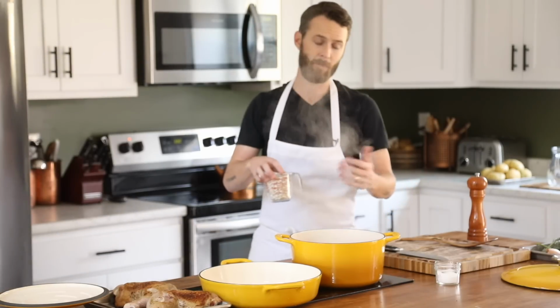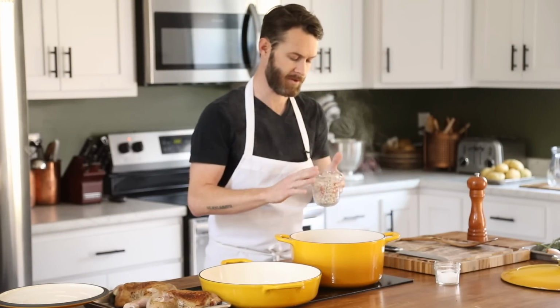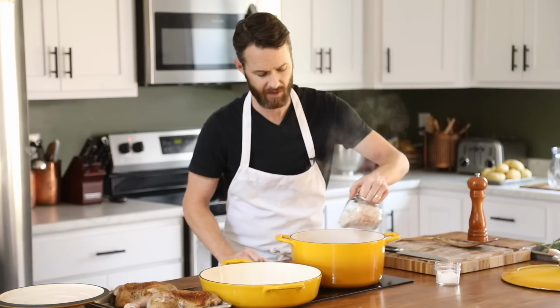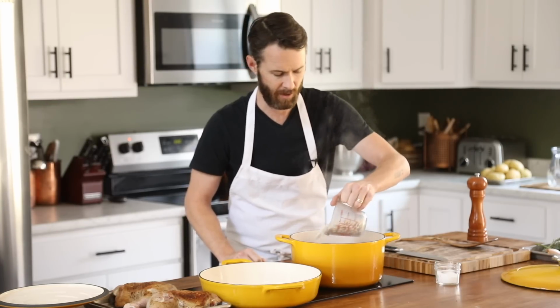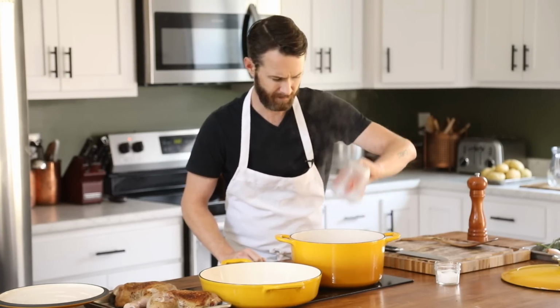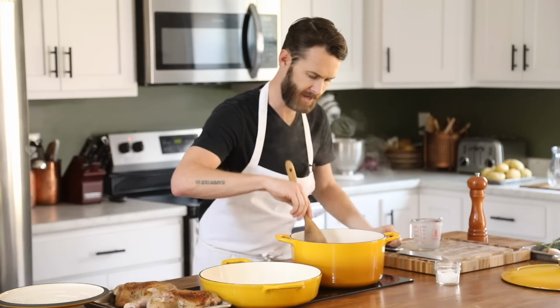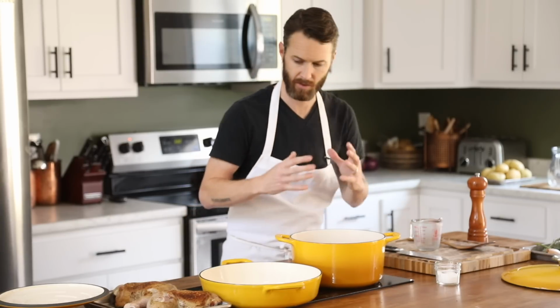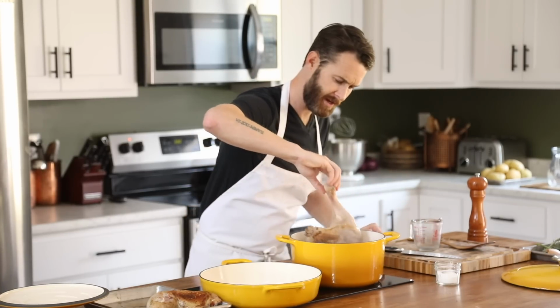You can soak these, let me just say that first. You can soak these and get ahead of it if you want. I'm not too worried about it, so I'm just gonna add these straight to the bubbling broth. Give that just a little bit of a stir, and since this does have quite a bit of cooking time ahead of it, those beans will tenderize and get really beautiful. So now I'm gonna add my turkey leg.